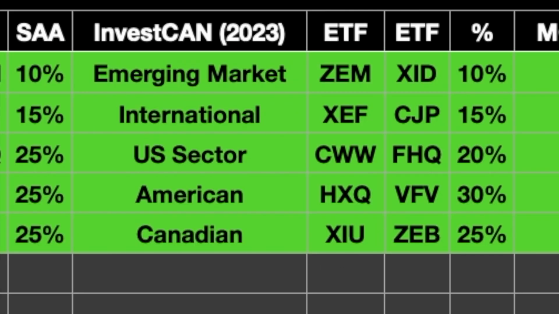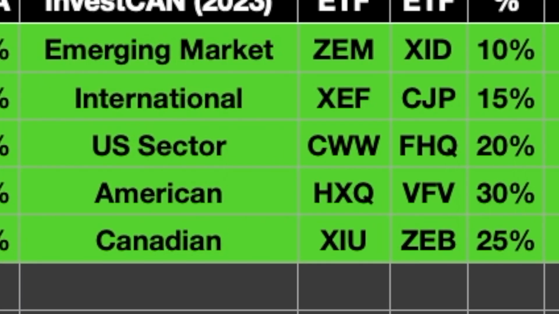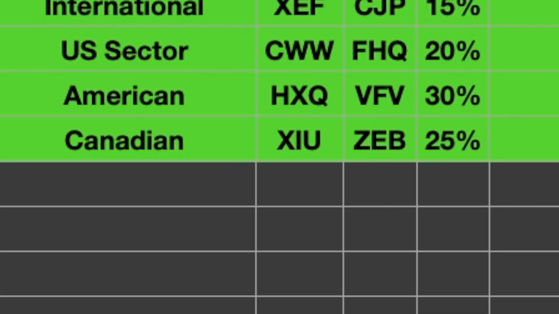So then in 2023, the idea evolved slightly to include US sector ETFs. Basically, this allowed for zero bias whatsoever. Every ETF is looked at and in a category. So in the US sector asset class, it's also looking at global sector equities and also industry equities. And in the Canadian asset class, it's also looking at Canadian sector funds like a ZEB. People normally have a bank bias in Canada.